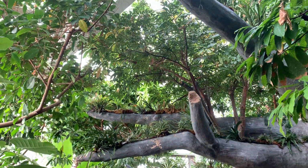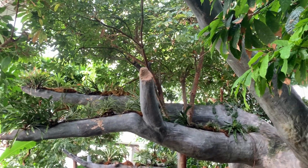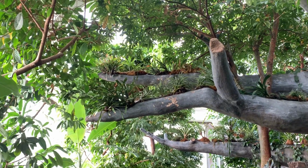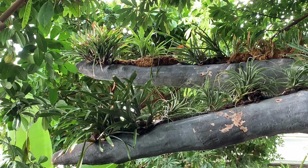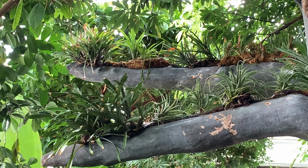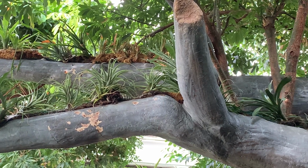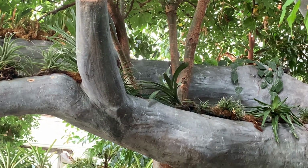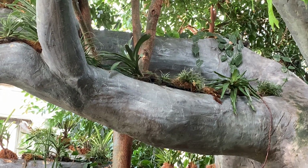Another really interesting pattern of growth is the way epiphytes will grow on top of branches, both in the canopy but also on these upper roots that are sticking up in the air now. And these are lots of bromeliads. We've got some orchids, some vines. These plants grow on top of other plants. So they don't hurt the plant, but they use it for support, and then they're reaching up and getting the light because they're higher up.